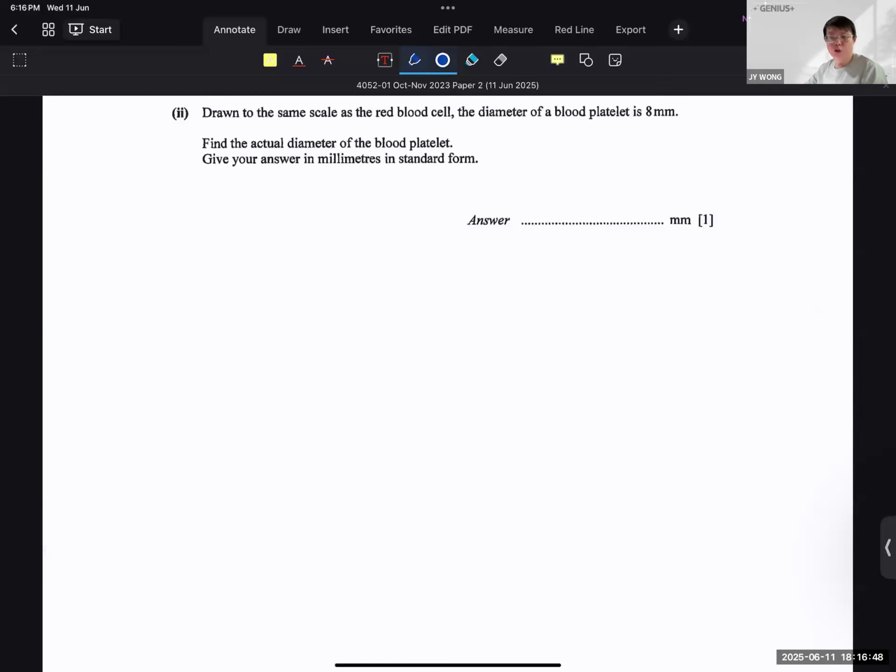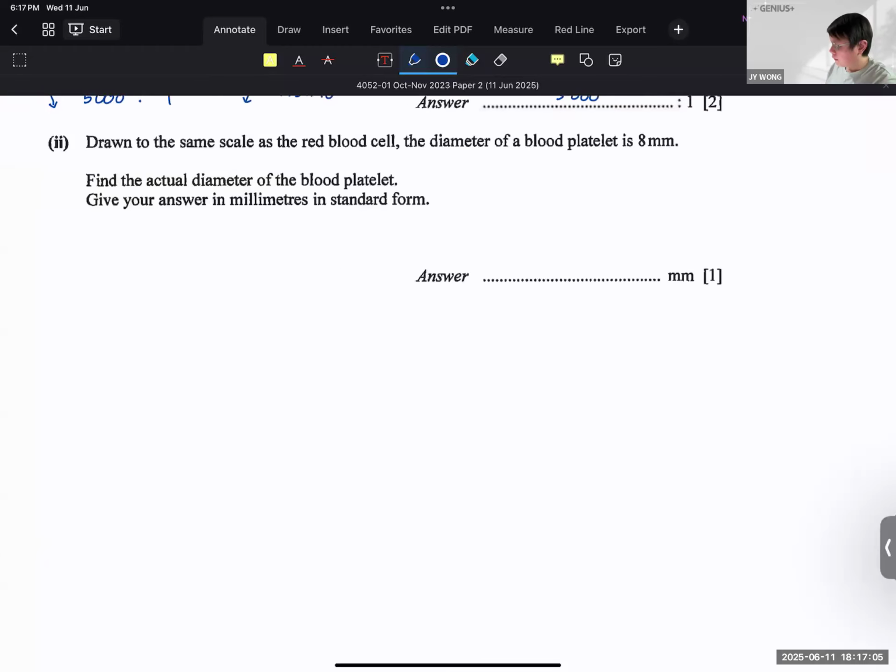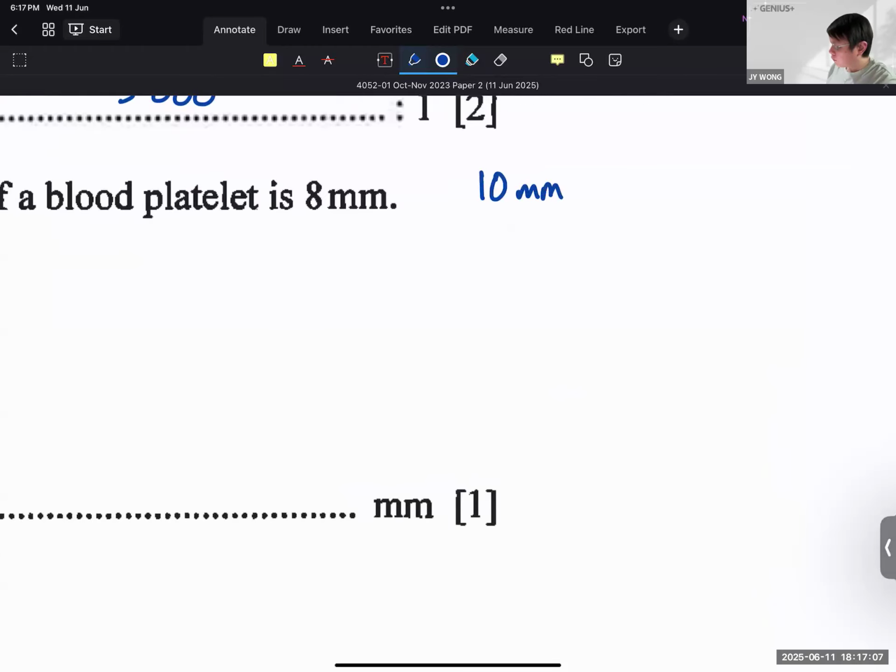If you are looking at mm to cm conversion, what do we look at? You just look at your ruler. Your ruler shows the markings in mm. Your marking on the ruler is actually in millimeters. So if you look at your ruler, you will realize that 10 mm is equal to 1 cm, not 100.